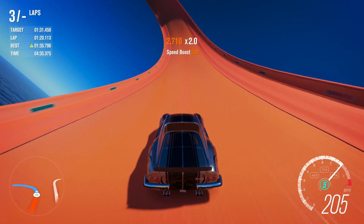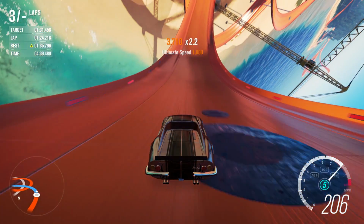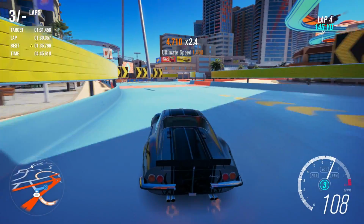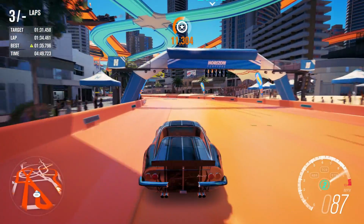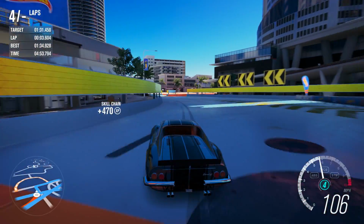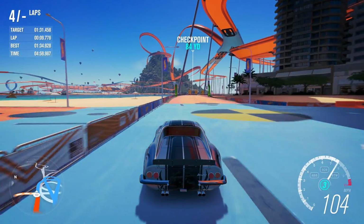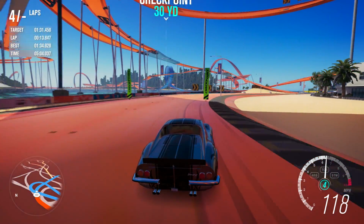Up to 207 miles an hour this time off of the boost pad. That is always helpful as we run around this loop once more. Can we crack the 230? No, 228 is all we can manage. We could well be aero limited to that sort of speed. A 34.9 again. Once more not a perfect lap. We are quicker than the little Porsche that went around. If we can hold everything together, just stop oversteering.